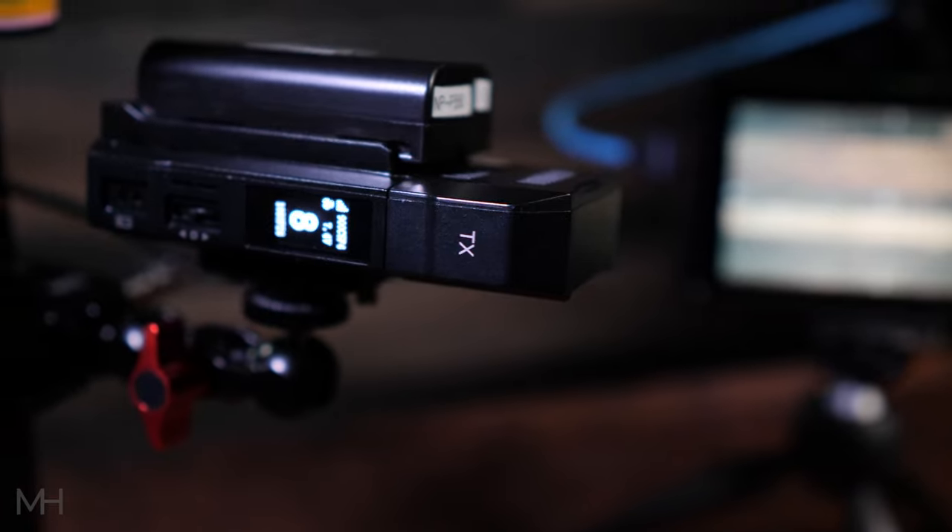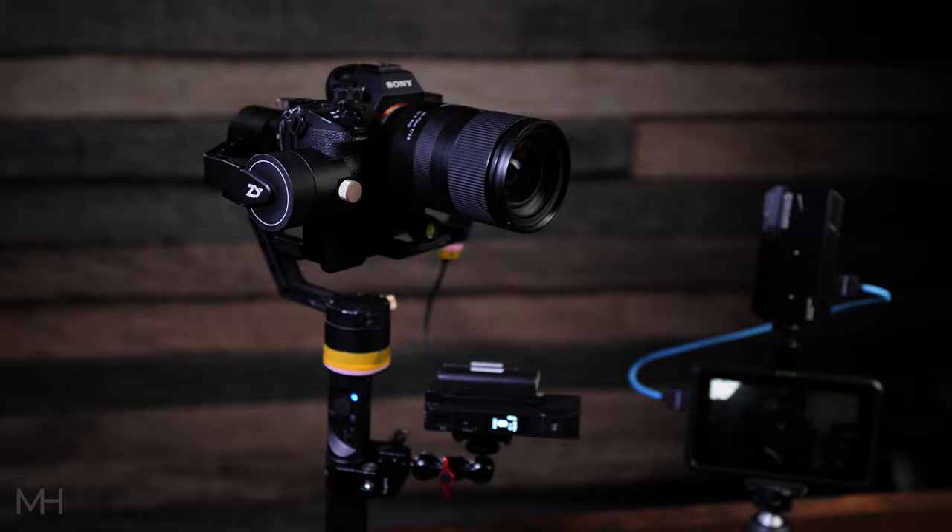That's why I only use this as a testing tool and don't use it during the live portion of the show — I'm just not going to rely on Wi-Fi to control the switcher for the actual show. The Hollyland Mars 300 and other products from Hollyland and brands like Teradek are built for use during live productions to send wireless camera feeds to the video switcher or to record decks. On this nine-camera show, once I was done testing, I disconnected the Mars 300 from my testing rig and set it up as the transmitter on my gimbal with my Sony A7 III, with the receiver back at my video switcher — it became my roaming wireless walk-around camera.